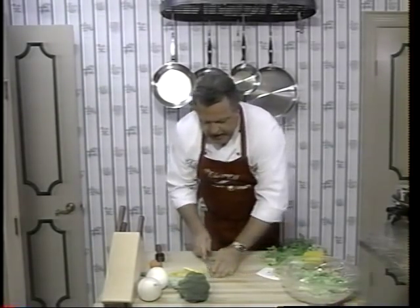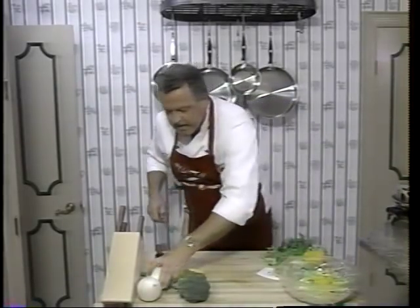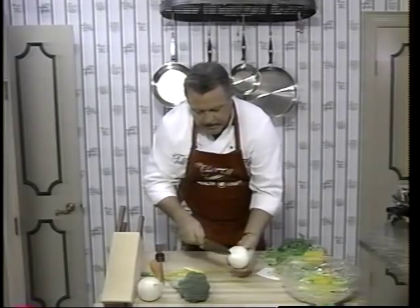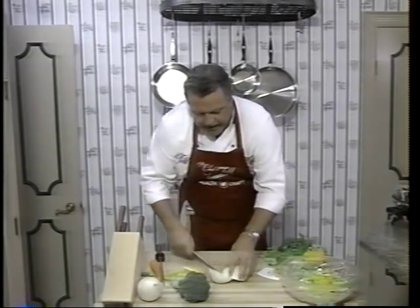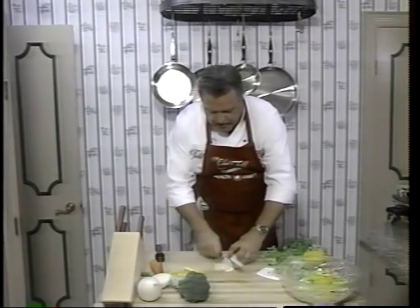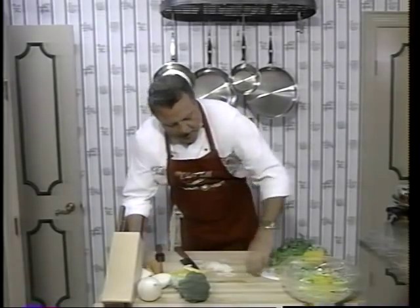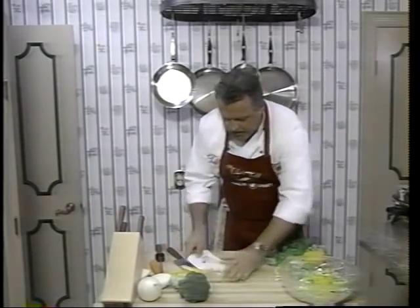After the pepper, we're going to take a little onion in there. If you don't like the onion, don't add it in there. It doesn't make any difference. You peel the onion from the top to the bottom, and you cut it down like this. Make two slices down like this, and then you just chop it down like this. You see this? Very nice, very simple. This is a big onion, so we don't use all of it, just a little bit. This goes in here also.